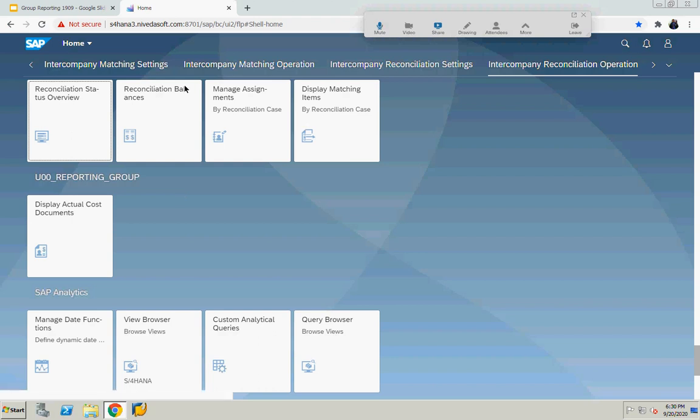But there's no way to find out the actual documents posted in the ACDOCA table. That's what you are seeing, right? Our data source for group reporting is the ACDOCU table. So I use that source as ACDOCU, not ACDOCA. Whatever document you see in the left side and right side, those are from the ACDOCU table.